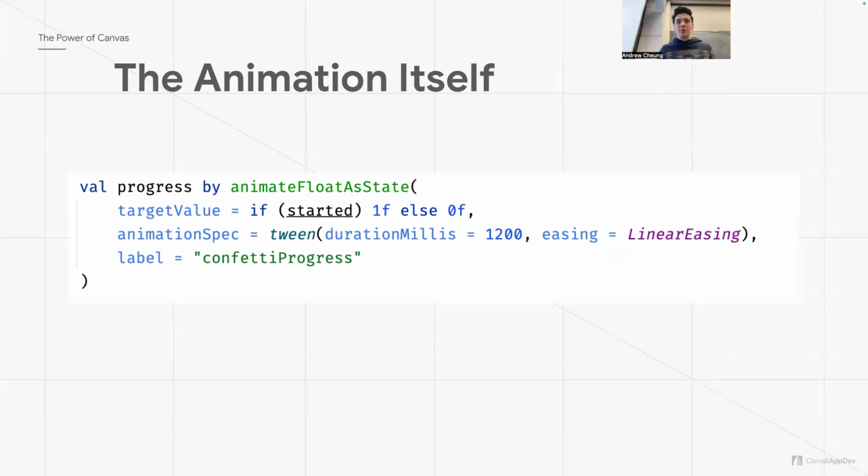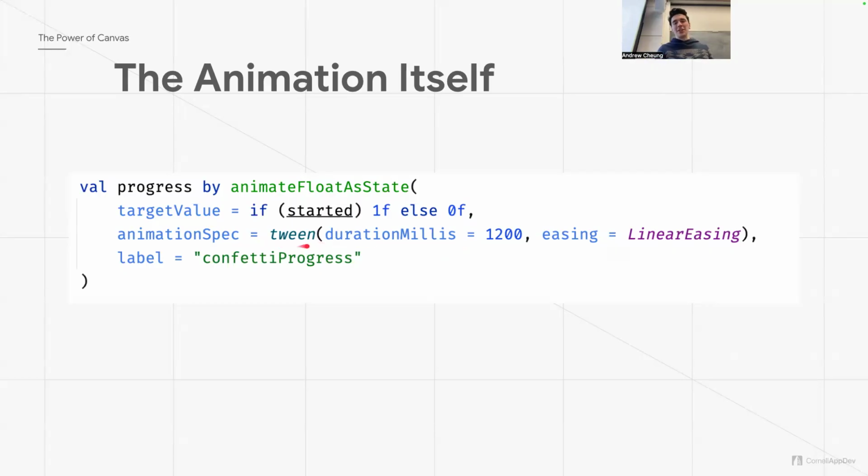The way that we're going to do that is using animateFloatAsState. So this is our progress of the animation, and what it does is it uses a tween. This is something that you see a lot in all types of front-end development for animations, and also in game dev, I use this a ton.